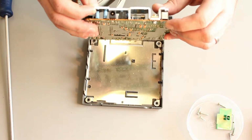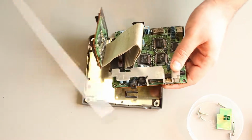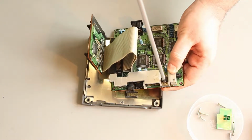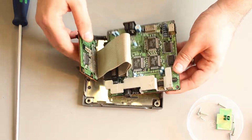And this heat sink is a bit wobbly, so what I'm going to do is tighten up that screw. I need to get some pliers for that. I'll do that in a minute.